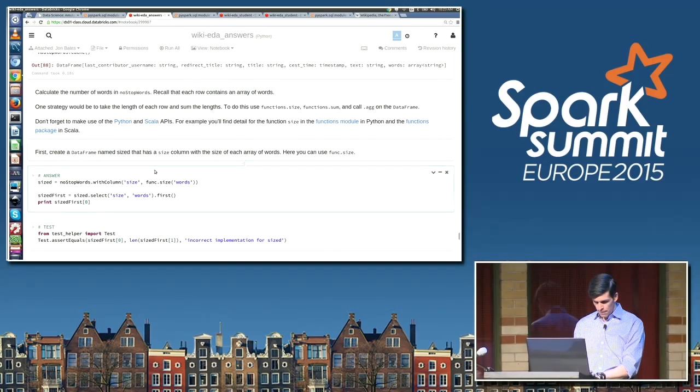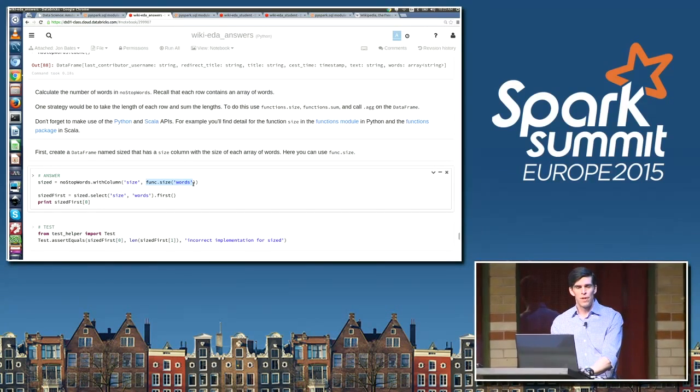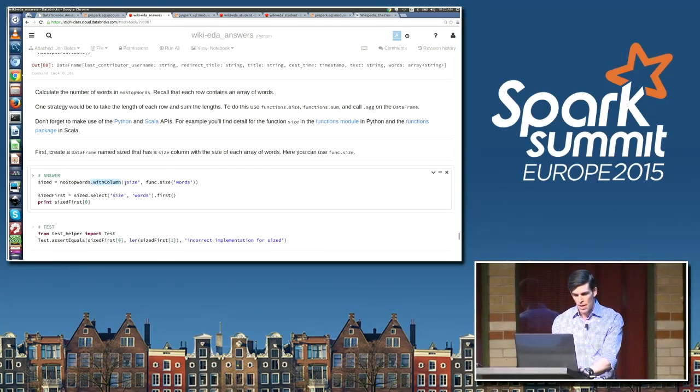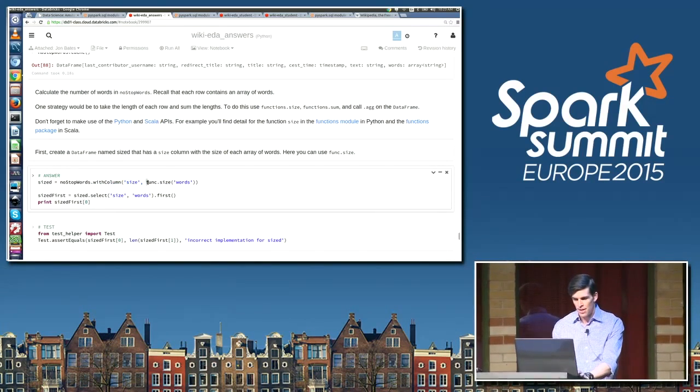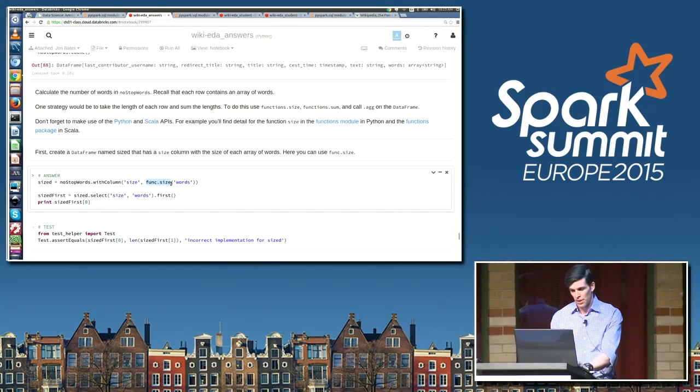So this first one here, we want to apply this function size, and that will allow us to get the length of the array for each of the rows. So notice I'm just adding in the column using withColumn, size, this func that we've aliased from functions to call the size function, passing in the column words.